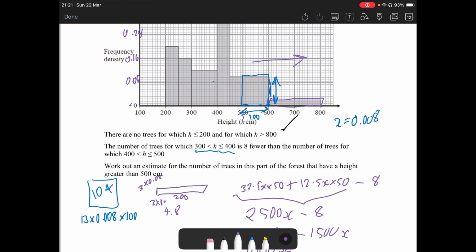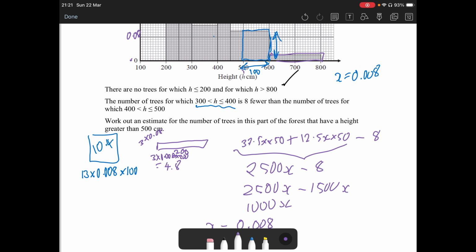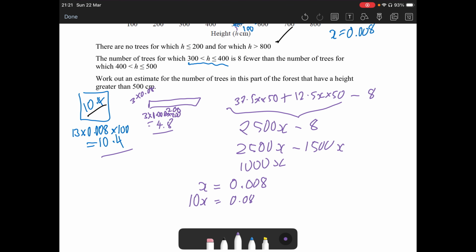3 lots. So all that's left for me to do now is to add these two numbers, 10.4 plus 4.8. They're not nice numbers, so I'm a bit worried about this one, but I'll check the answers anyway. The number of trees, 10.4 plus 4.8 is going to be 15.2 trees. Why have I got a feeling that's wrong? Just not nice numbers. Let me check.